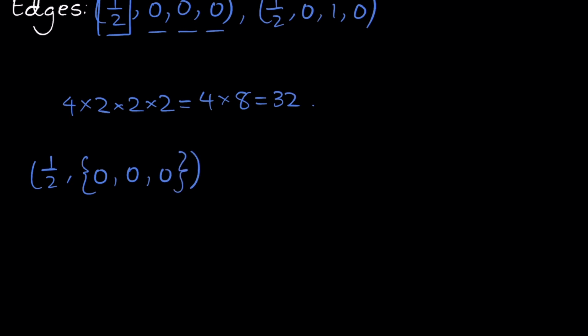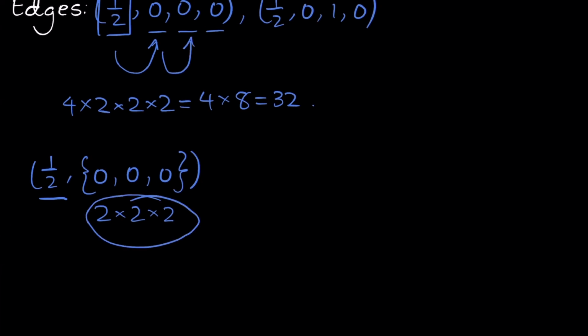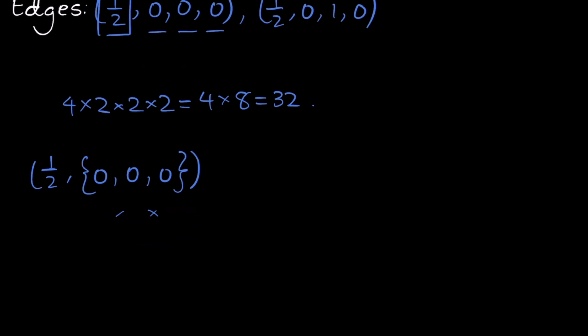this 1/2 is going to stay fixed there. What we have is a sub-permutation. Well, there's 2 times 2 times 2 combinations over here, right? But the 1/2 can also be the second component, so we have another 2 times 2 times 2 over here. It can also be the third component, so you can have another 2 times 2 times 2. It can also be the fourth component, and ditto. Therefore, for this particular problem, we have 32 edges for a 4D hypercube.